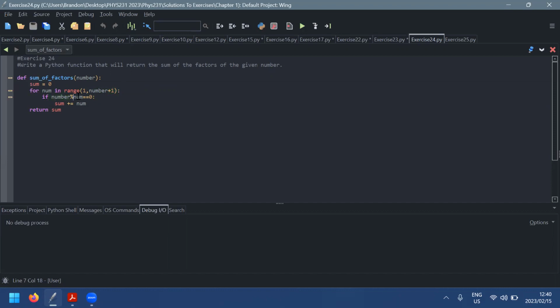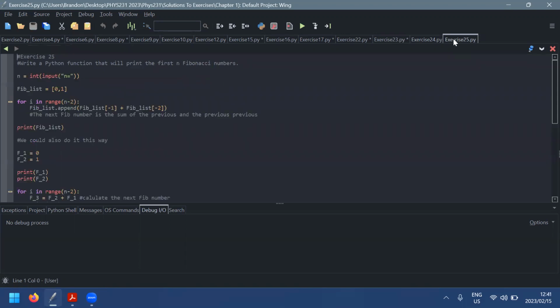Well, number mod num is 0. That means there is 0 remainder after division, which means this num is a factor of number. So since it's a factor, we can add it to the sum. That will give us a running total, and then we can then return the sum. Okay, pretty straightforward. And finally, exercise 25.